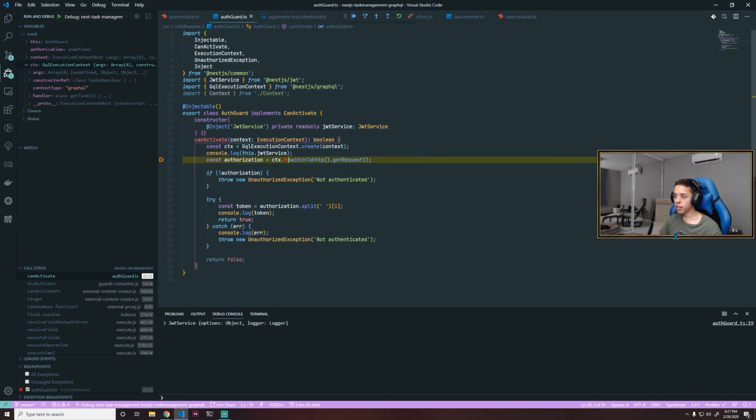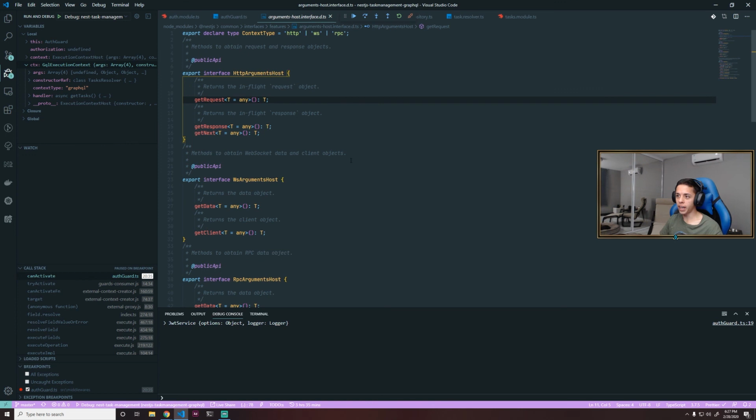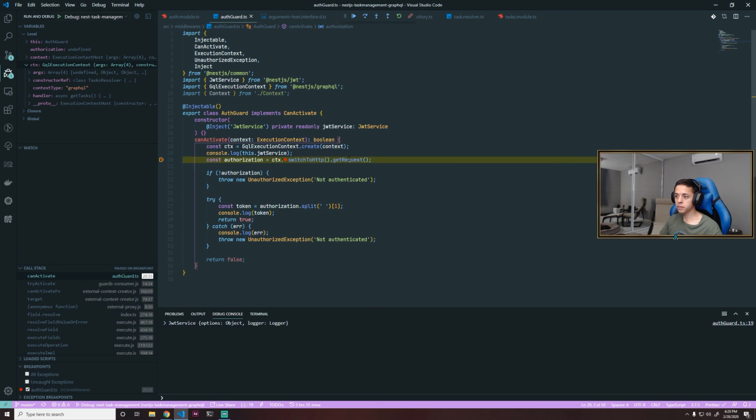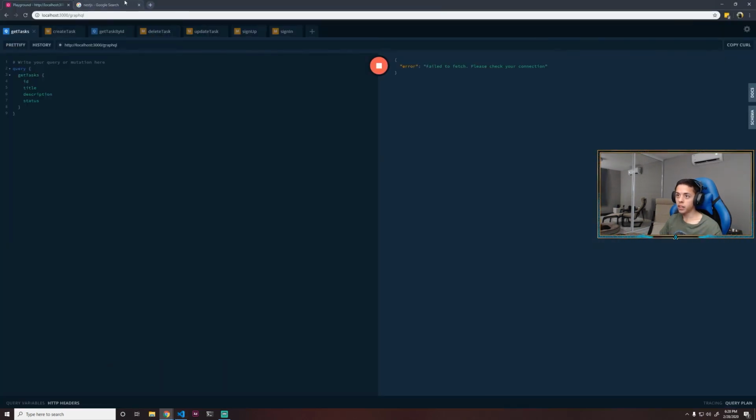Switch to HTTP. I feel like this get request thing needs like a type, because the signature does have a T type, right? And then we need to give it the shape of that request. All right, hold on.